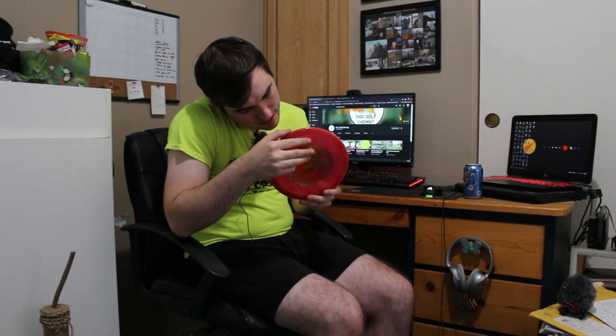Okay, what do we got here? I believe this is an F5-7. I believe this is an F5. Definitely feels kind of that slower, that 7-speed rim. Nice little red magenta-y color. It's a decent dome, but I don't know if this is 400 plastic. I'm wondering if this is a different plastic because it feels a little stiffer, but it feels great in the hand. I won't complain about that.